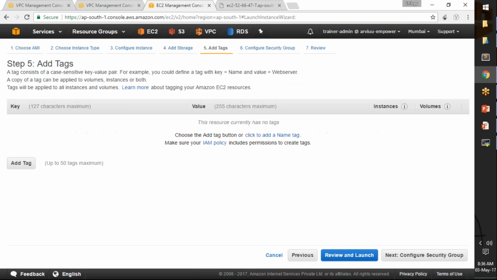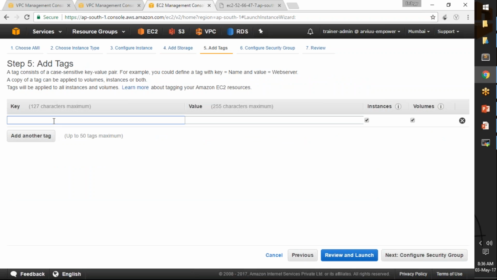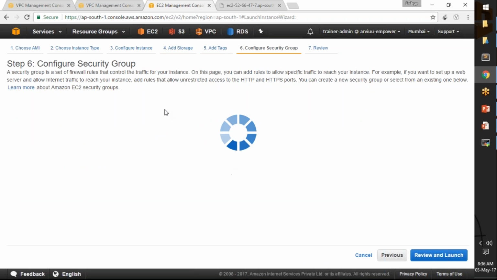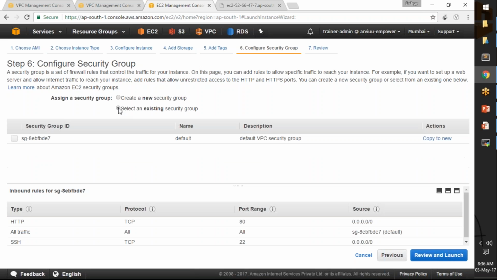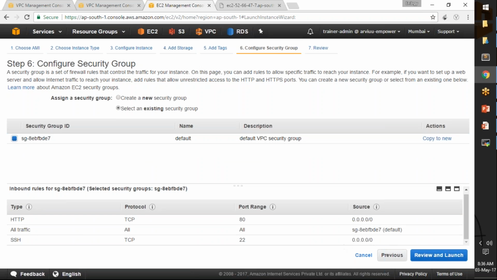Again, storage is nothing, so go ahead and create a name tag, which is private instance demo. Configure security group. Again, I'm going to use the security group I already created. Although it says allow internet traffic from port 22, I will not be able to access this server. Let us show that right now. Go ahead and launch it.